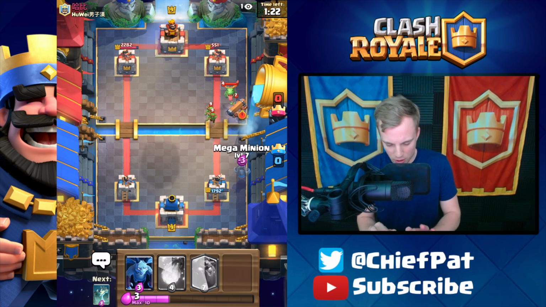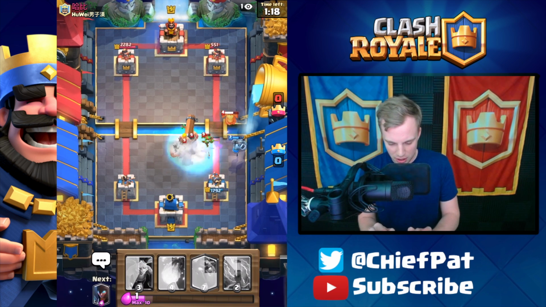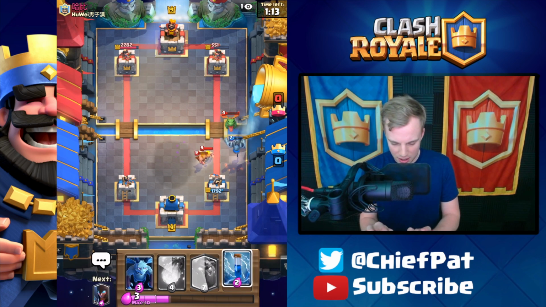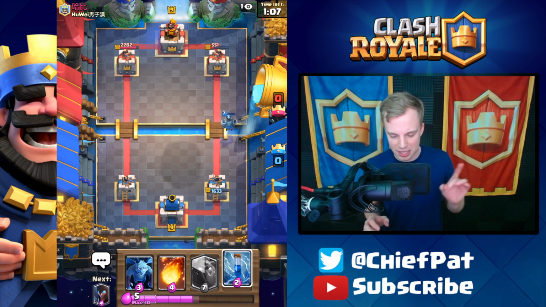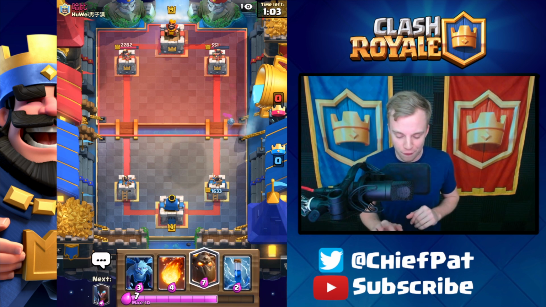And if he plays his Battle Ram, we can play our Tombstone right here. Let's stop that. He'll probably play his Log again. We'll see what he does. He's gonna play a Zap instead. Baby Dragon won't kill our Mega Minion. Perfect play right there is gonna save me my Zap spell. And with 551 HP left, this game is in the palm of our hands. Much smoother game than the first couple because we don't have that Inferno Tower to deal with.